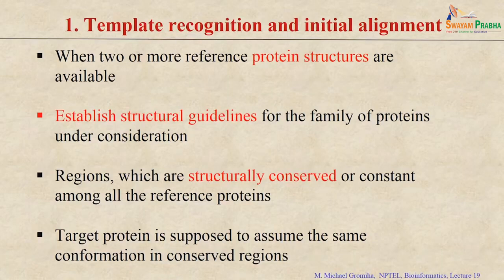So now if you see, the structures are known because you search your query with the known structures. So then we get some structural guidelines. With the templates, you will get different structural information because the PDB is known. And see whether you can see the family of the proteins, how about the structurally conserved regions, and then if you see all this information, then you can choose the template.